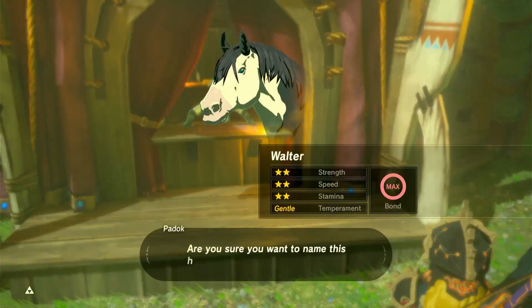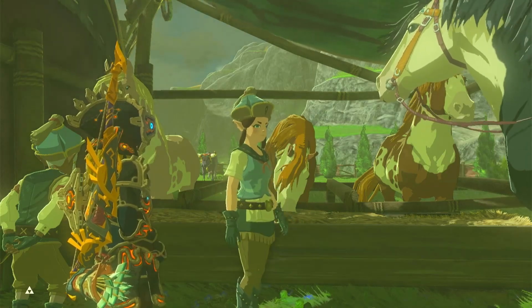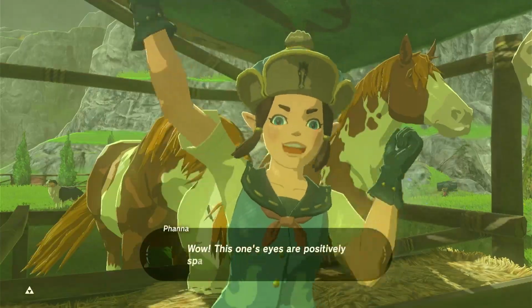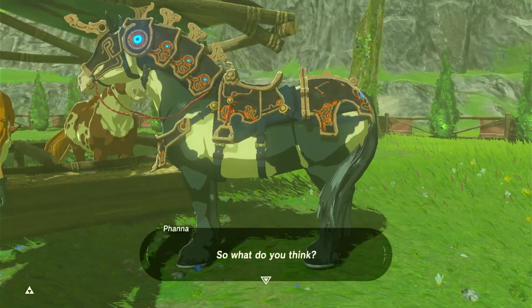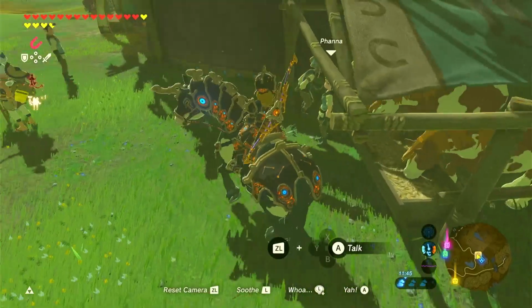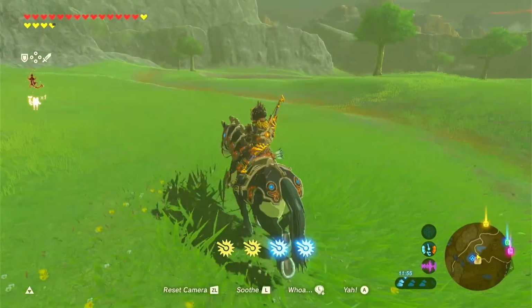Say hello to Walter. She allows you to customize your horse, so I can make them look less ugly. And she only does it to horses that love you. So, I mean, that's why it needs max bond. Give them the ancient bridle and the ancient saddle. These two things are very good. They aren't just cosmetic. And I mean, cosmetically, they fit in with my character now, which is even better. They now have two extra bursts of speed, so they're not terrible.